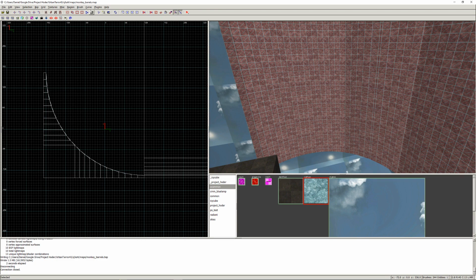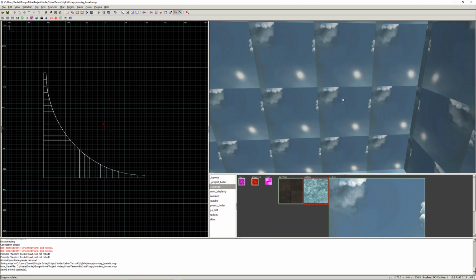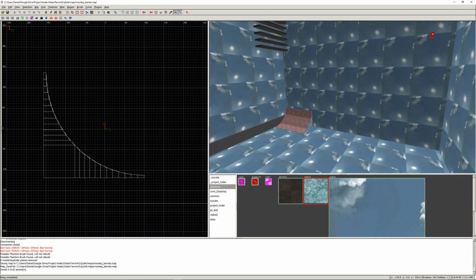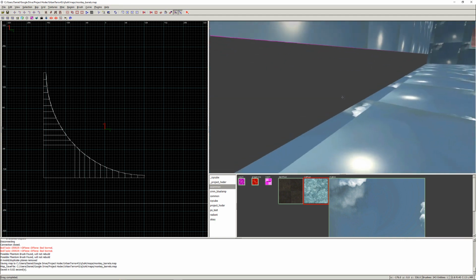Oh, actually, I wonder if I have the plugin. Let's see here. Where is it? Bob Tools, brush cleanup. Cool. Also, how much of this needs to be made detail? Also, that would probably cause a leak. What do you know?